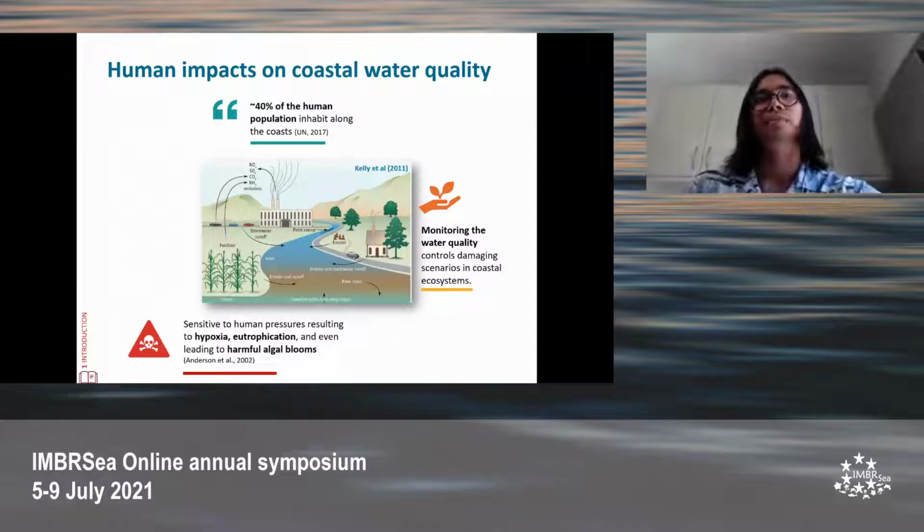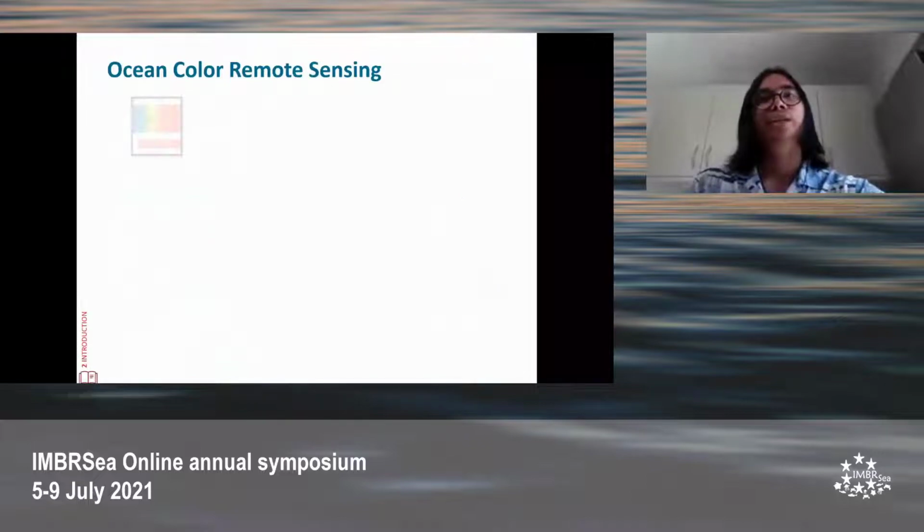in these ecosystems. Traditionally, the water quality samples have been assessed using field sampling, but the recent techniques lead to capturing images of the ocean. The process is called the remote sensing of the ocean color. The principle is that the ocean color works with light. The ocean color studies focus more on the visible light, the near infrared region, and the shortwave infrared.